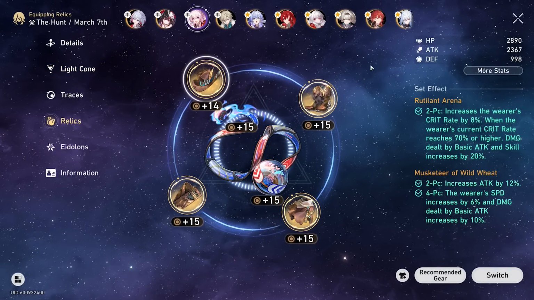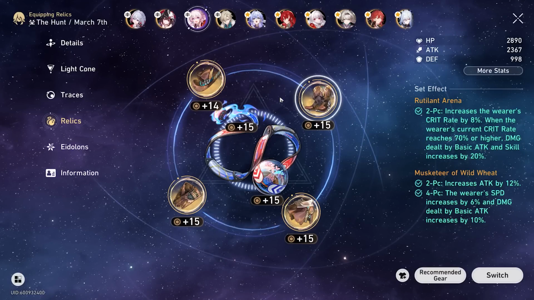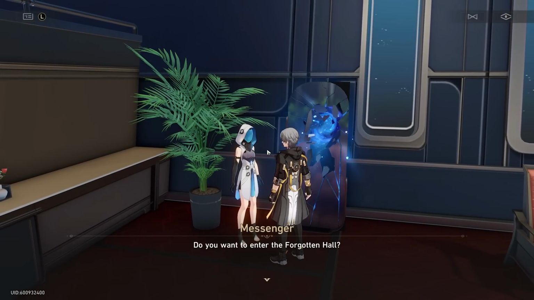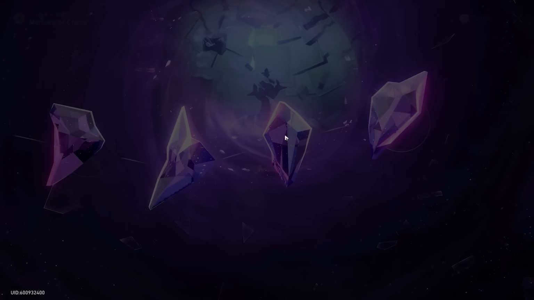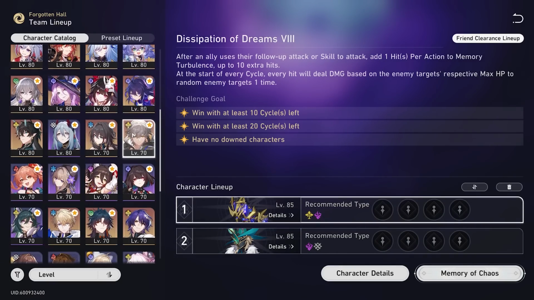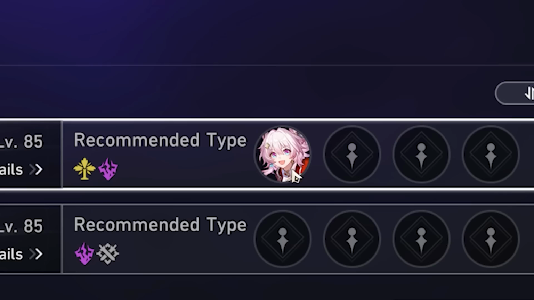I even switched up her relics a little bit. I gave her the 4-piece Musketeer Wild Wheat. This is full potential March. I want to at least give her the best odds at doing the most amount of damage. Let's hope we can see a little more this time because I was kind of disappointed with the last one. We're going to throw her first slot again.